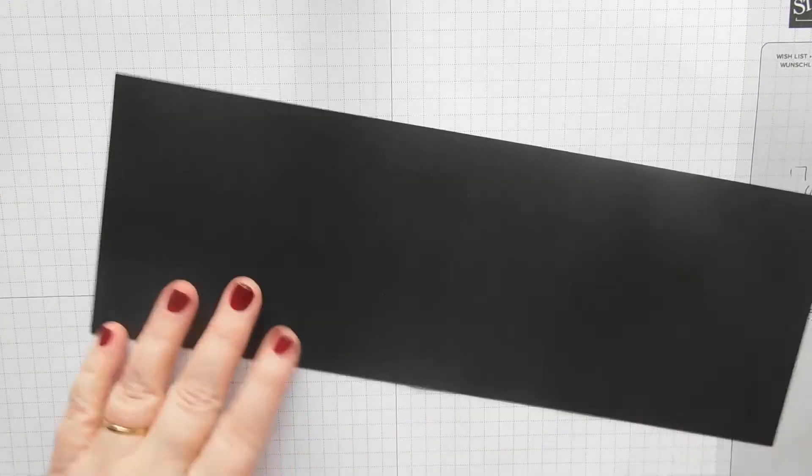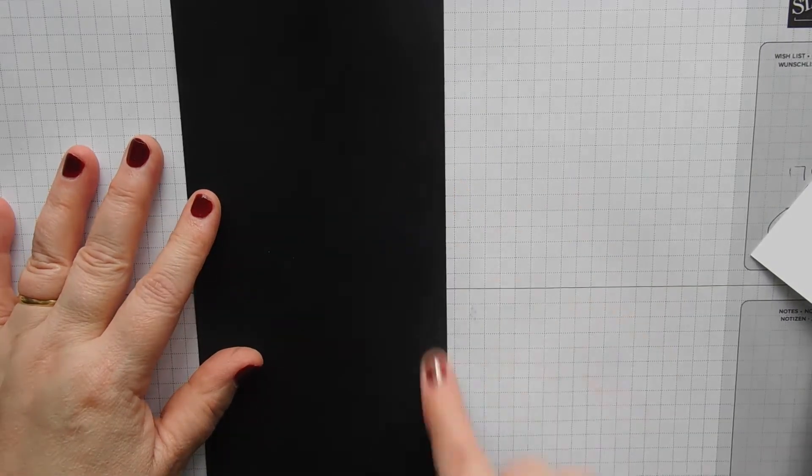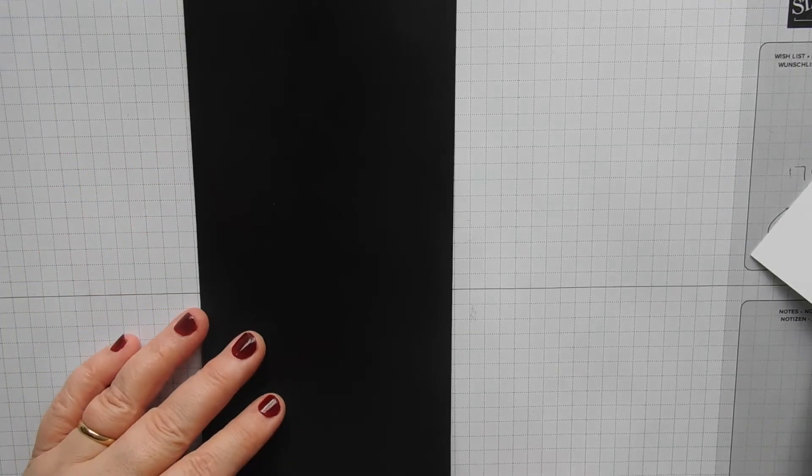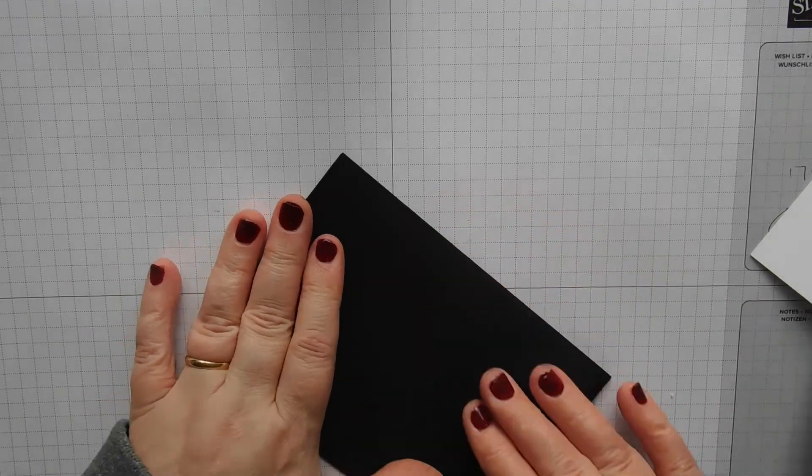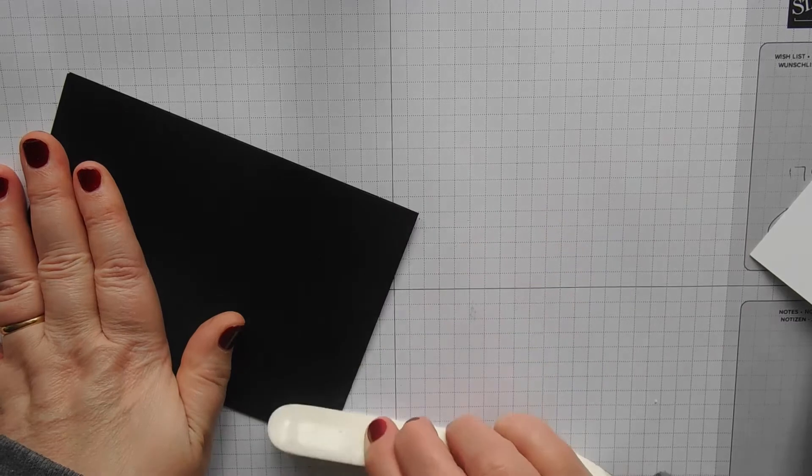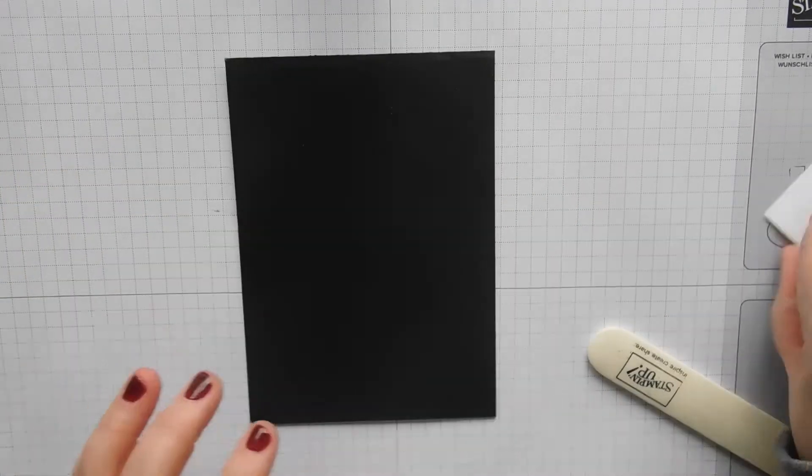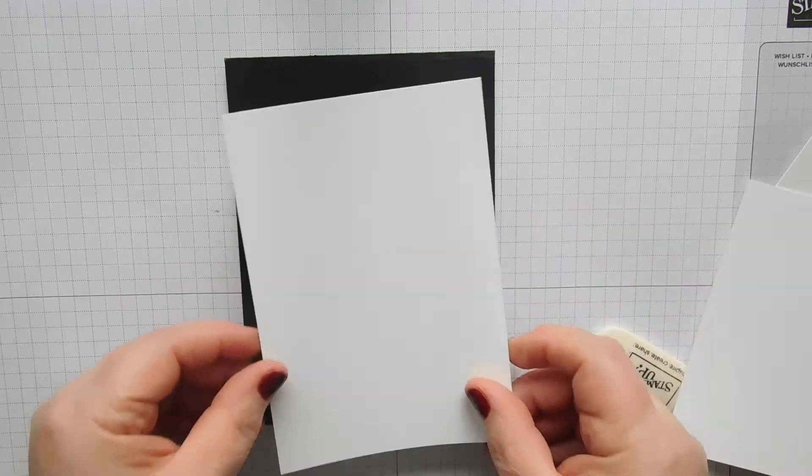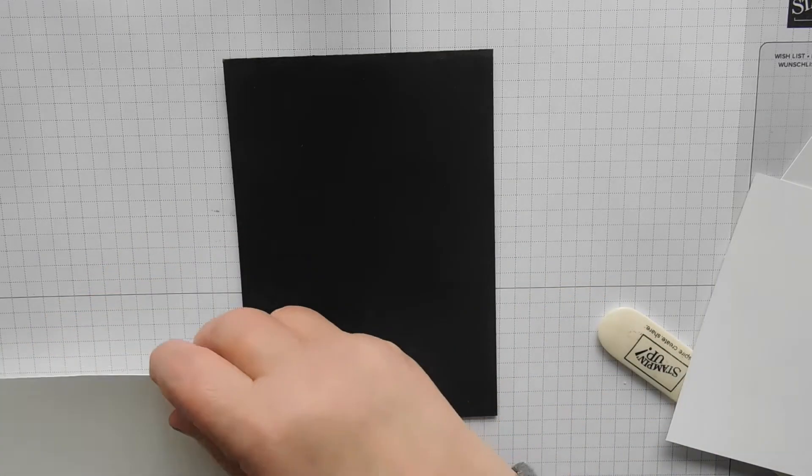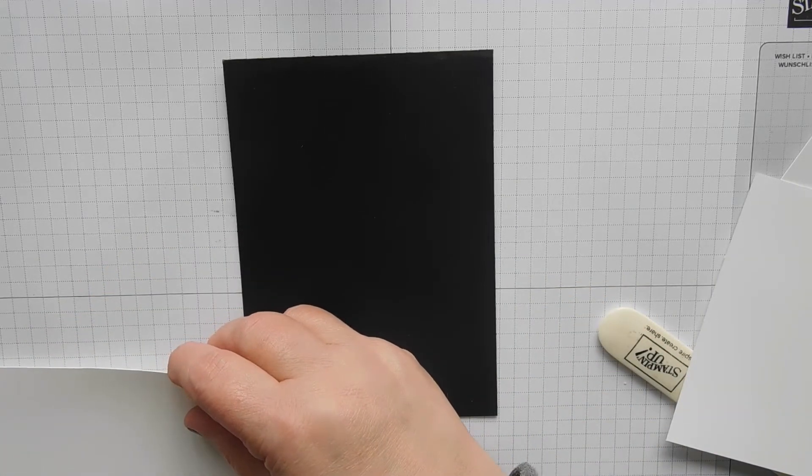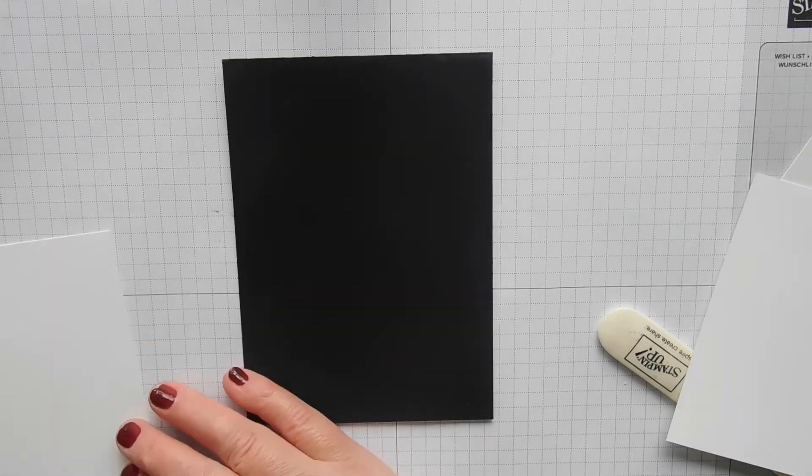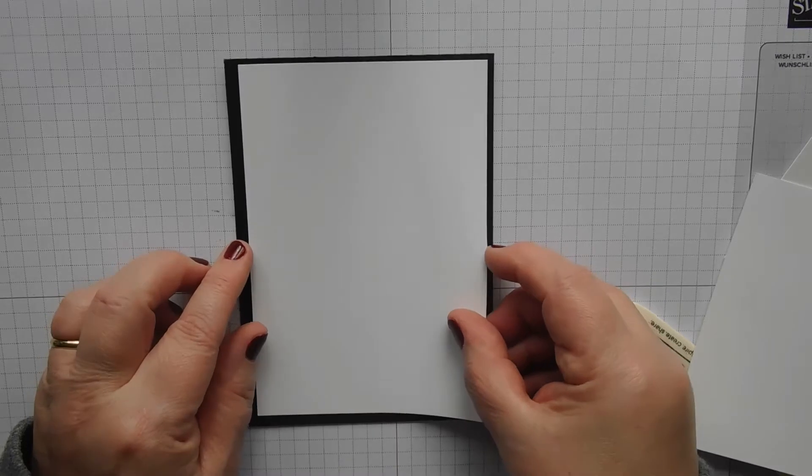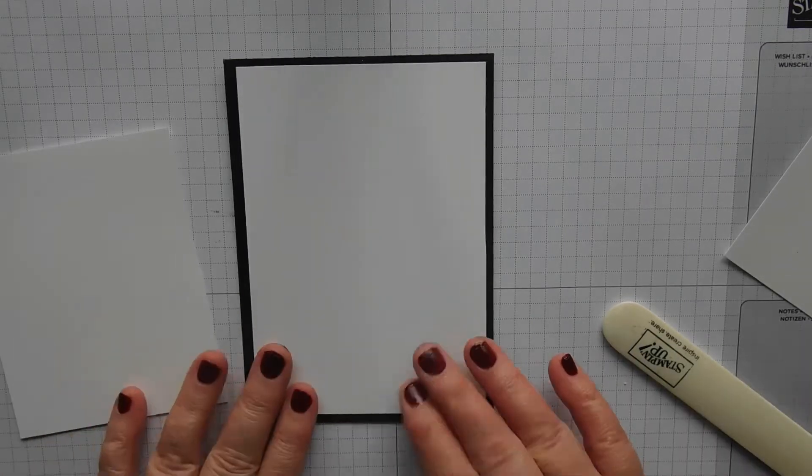So it's a full piece of black card cut in half, portrait way. So it's one and four and one eighth. And then we'll just fold it in half. There we go. Then on the top of that is some whisper white. That is five and five eighths by three and seven eighths. But all of the measurements will be on my blog, which will be in the description bar below.